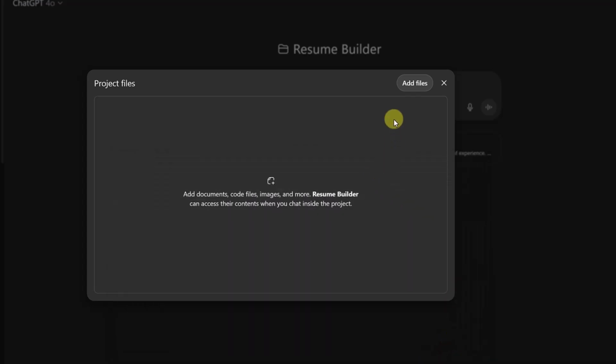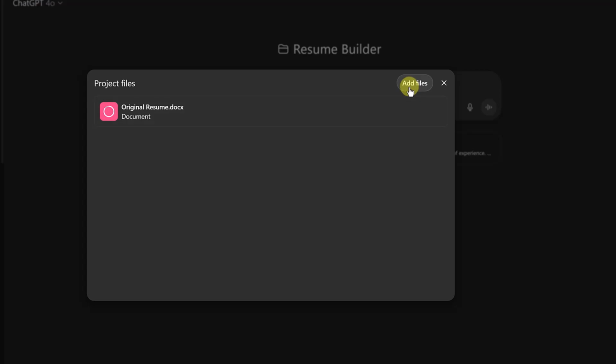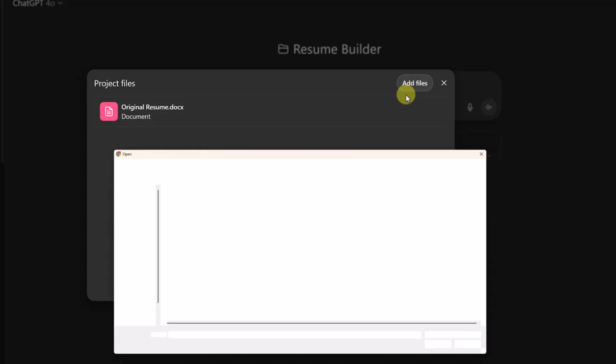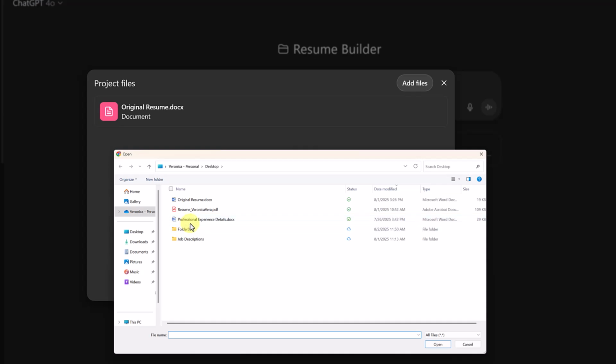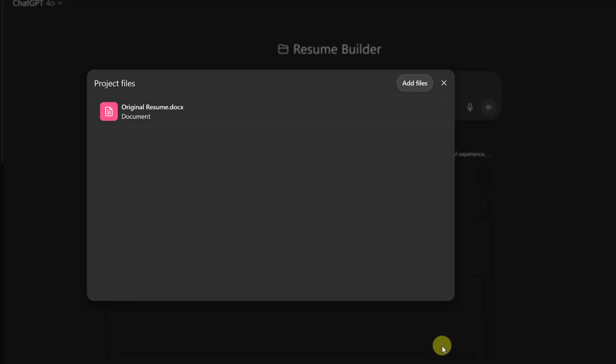Then I'm also going to add a document where I have gone through and really thoroughly described projects that I've worked on and accomplished, really the nitty-gritty of your work experience as much as you can recall into this document. That way it prevents ChatGPT from hallucinating or making things up or overstating your experience.